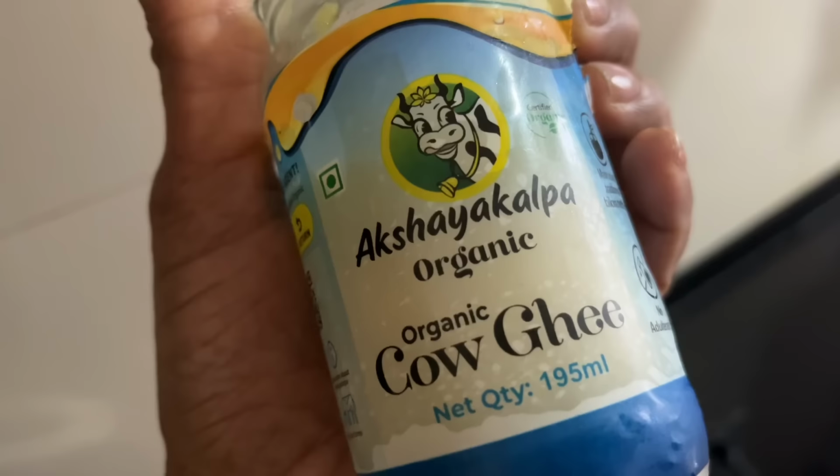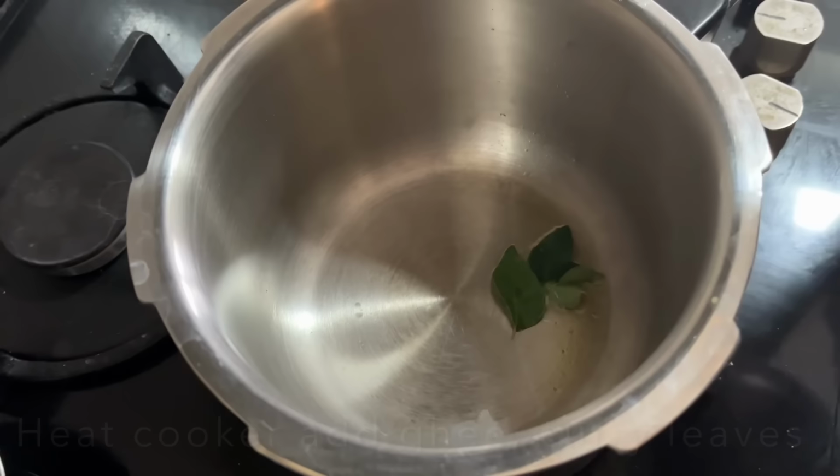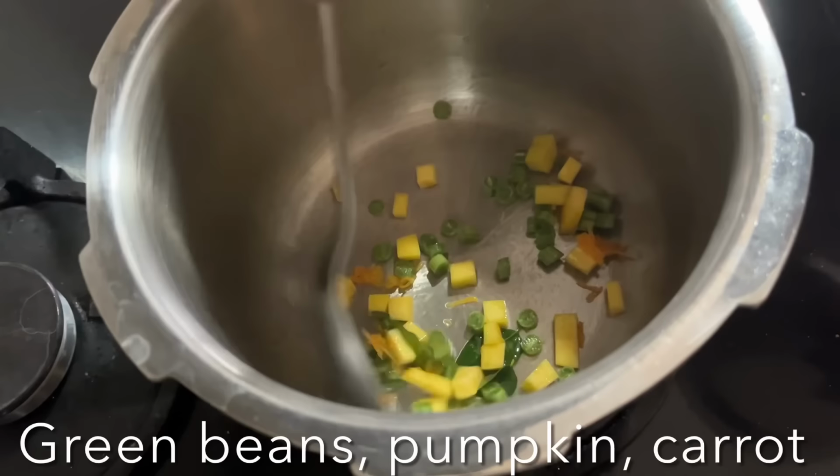Here I have organic cow ghee. I'm going to heat a pressure cooker. I'm going to add some ghee and curry leaves. Curry leaves only for flavor. I'm going to add green beans, pumpkin, carrots, stir for a second.